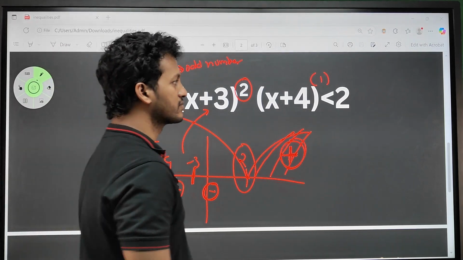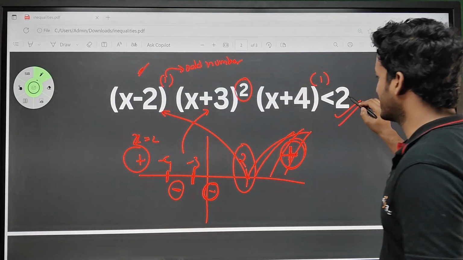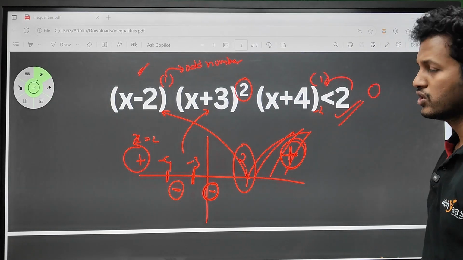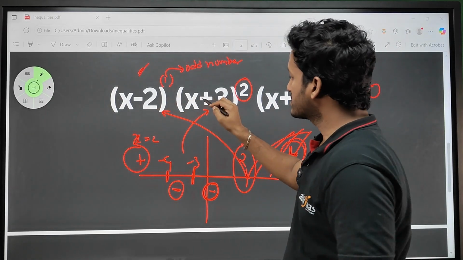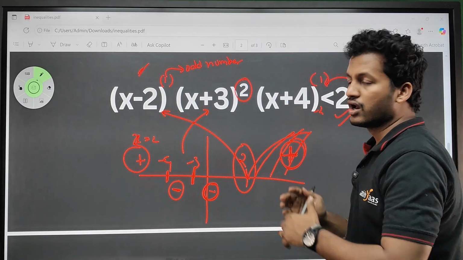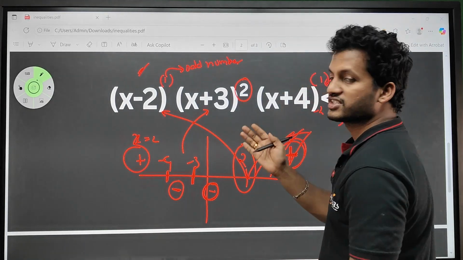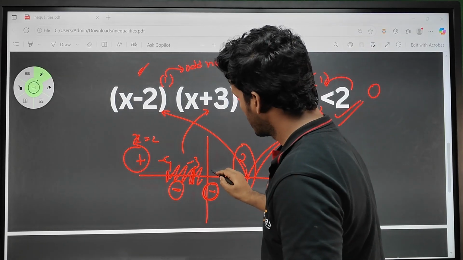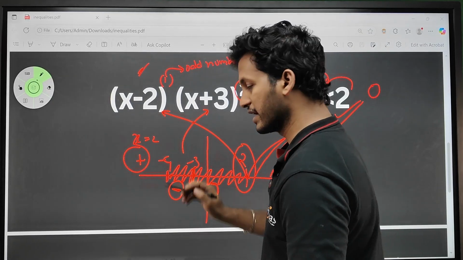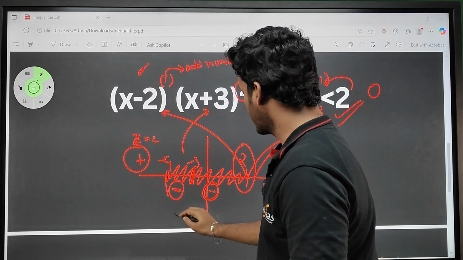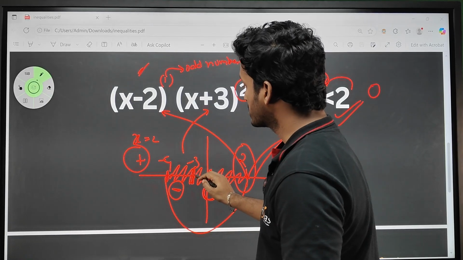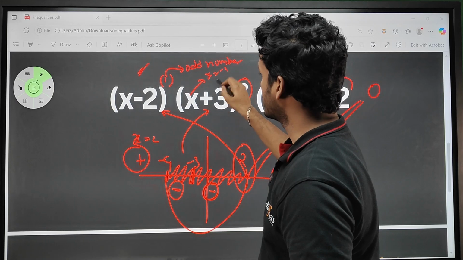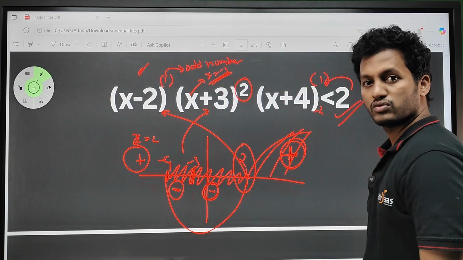Now what are they asking? They are asking about less than 0. That means if I take minus 2 here, it will be less than 0. So they are asking where this whole polynomial or given equation is less than 0. That means negative. So these are the areas where my points are negative. These critical points also have to be neglected because they make the whole curve 0. If I take x equal to minus 3, this whole thing will become 0, isn't it?